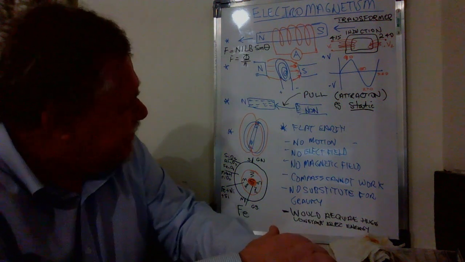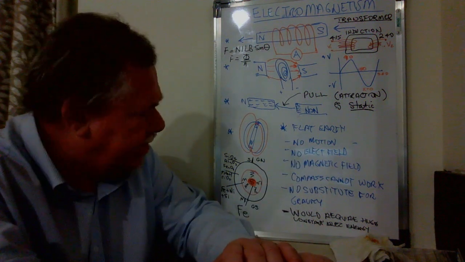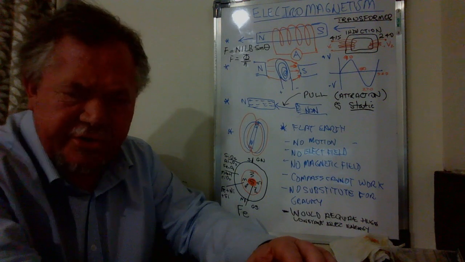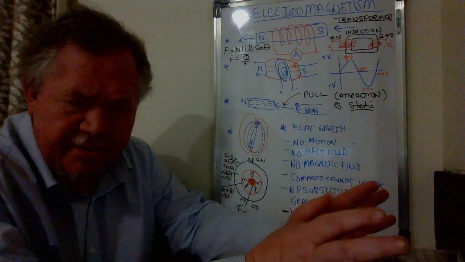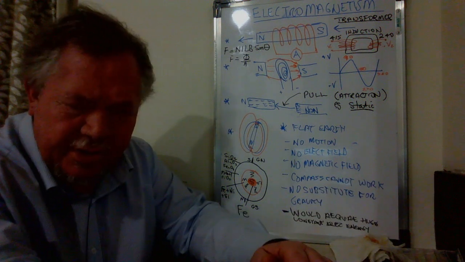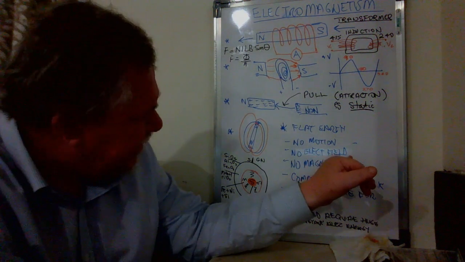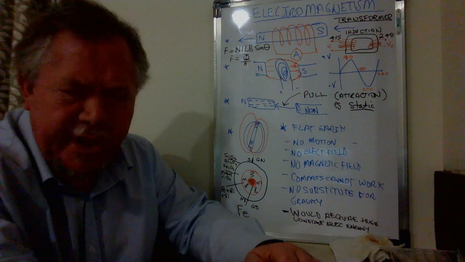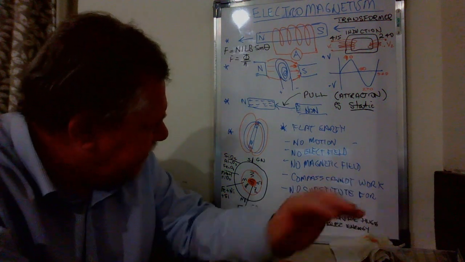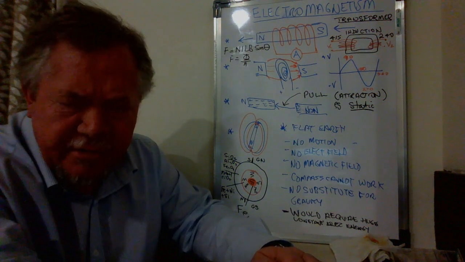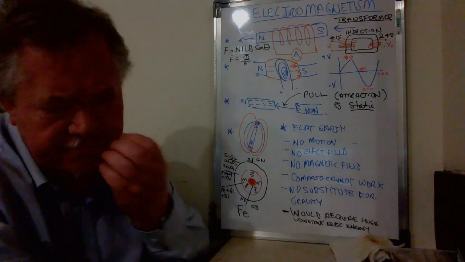Okay, now, no motion then. So if your model has no motion, it's not going to be an electromagnet. So that rubs that one out. However, if you agree that there is a motion, then we could look further at it. Okay, so there's no motion, so therefore no electric field. So therefore no magnetic field. So, no magnetic field, a compass wouldn't work. Okay, why would it?